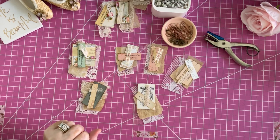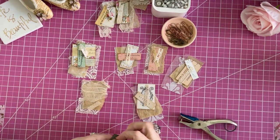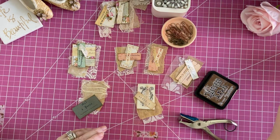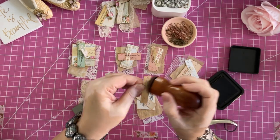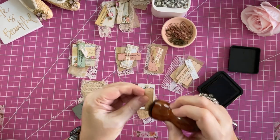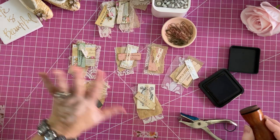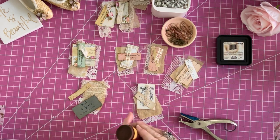Okay, now we're ready for the busy part. All right, so what I want to do is I'm going to need my ink. Hopefully I'm staying in camera. I hope you guys can see. I'm going to ink my edges because I like them, but you do not have to, of course. If you're not an inker, don't worry about it. But if you've never tried it, give it a whirl. Now I did ink the rest of them. I just missed that one. I'm not sure how I missed that one, but I did.